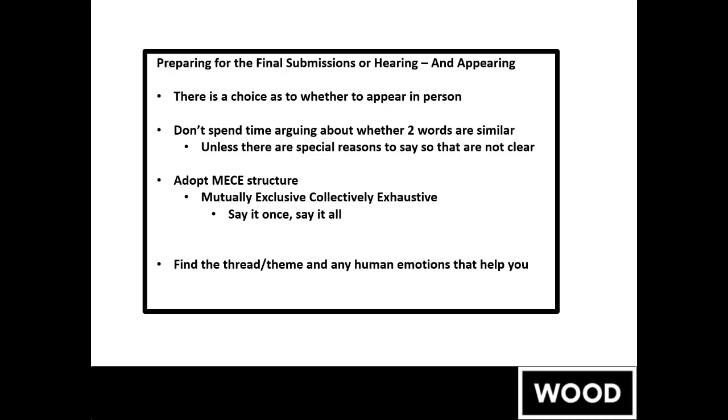Find the thread, the theme, and any human emotions. Now, before you go in for the hearing, you will have to do a skeleton argument. That skeleton argument should draw out the thread, the theme, and any human emotions. You should do so in a way that isn't obvious, but every case has got a story underlying it, at least on paper. Even the driest cases have a story in them.